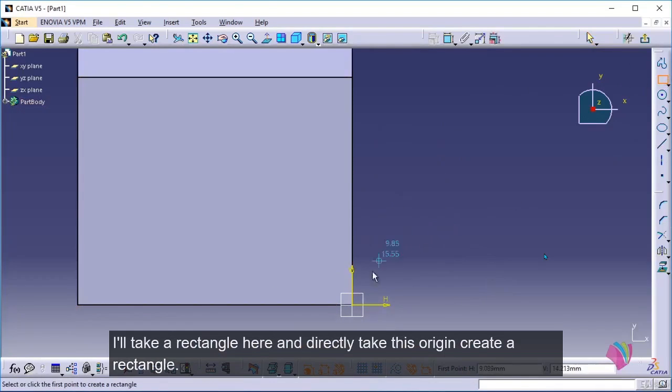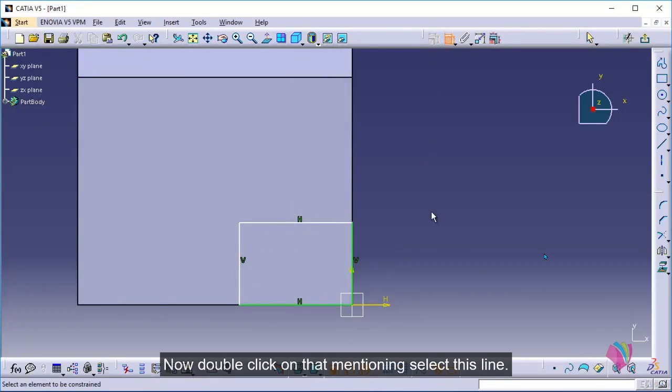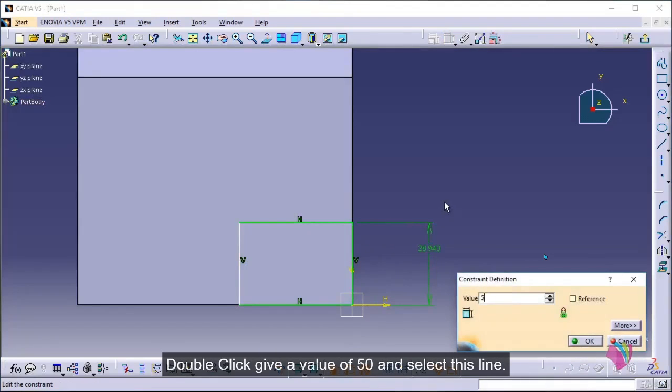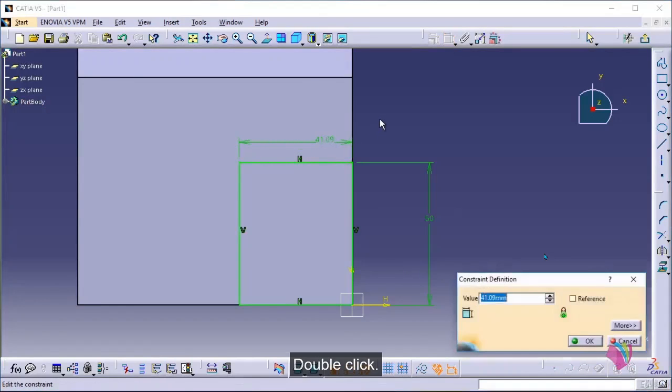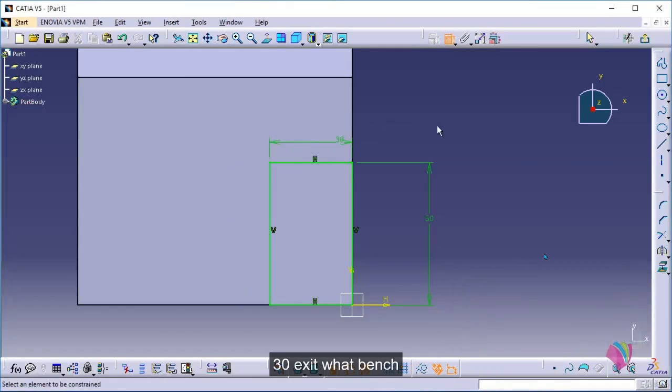I'll take rectangle here and directly take this origin. Create a rectangle. Now double click on dimensioning. Select this line, double click, give a value of 50. And select this line, double click, 30.